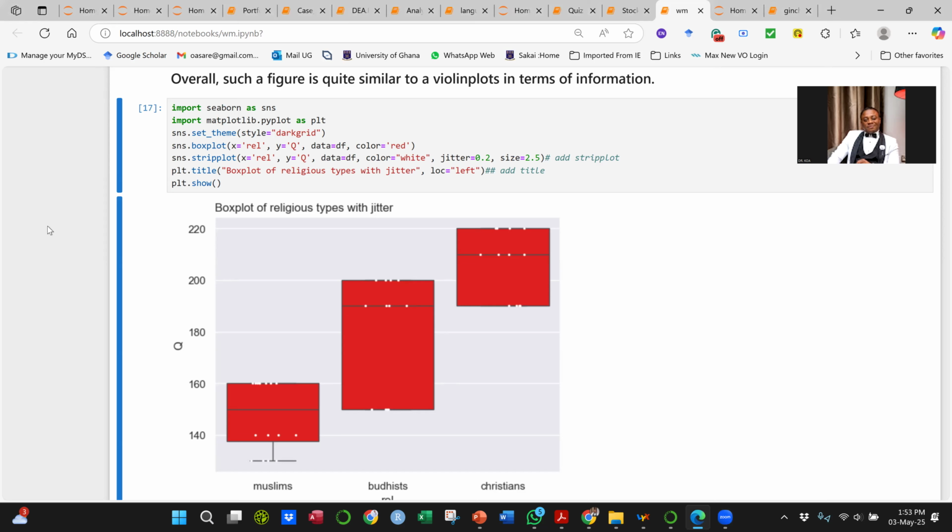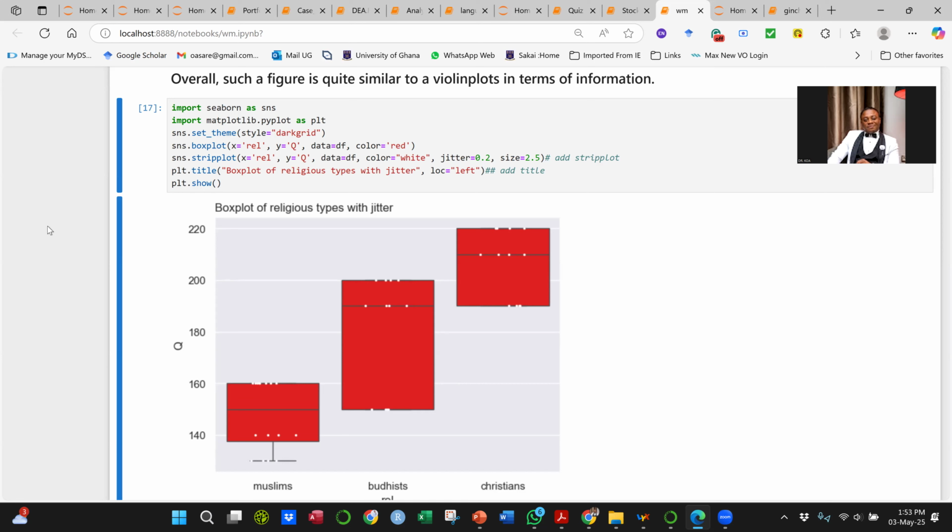What it means is that there are more data values clustered towards the upper end of the range. It means that the lower quartile to the median has a wider spread than the median to the third quartile.